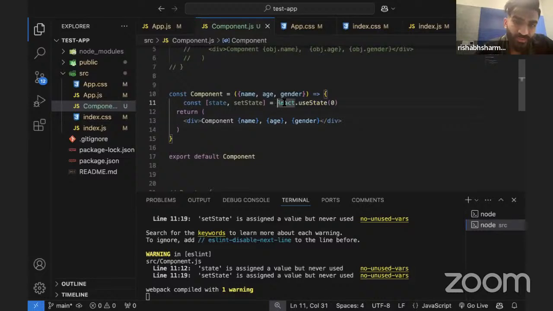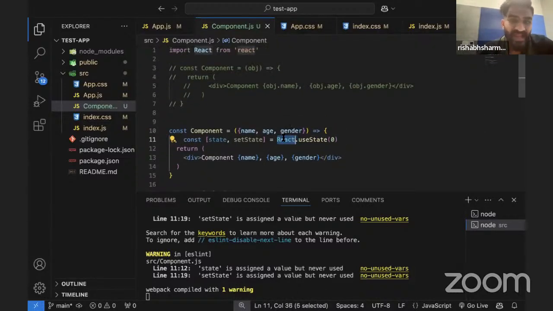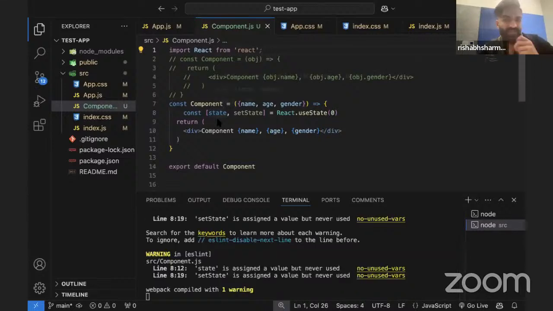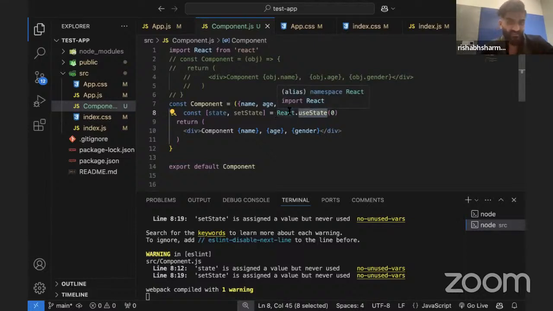Now suppose if I want to remove this react dot, अगर मुझे इस react dot को remove करना है, तो अब ये react क्यों आया? See, we have imported react over here, right? That's why we have access to this react, since we have imported this react in my component. As I told you, this react is an object which contains lots of functions, and since I want to use this useState function, I can import it from this react. So I'm using it like this.